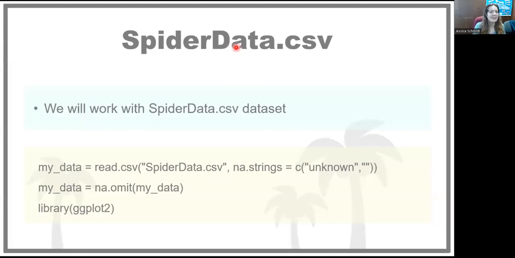So we are going to be working with the spider data once more. I promise this is the last time we're going to be looking at the spider data. As before, we should be setting our working directory, reading in the CSV with read.csv, and assigning the NAs. Remember, the NA strings for this data set are "unknown" and blank, so we're putting all the strings we want to consider an NA in this vector here. Then we're going to be omitting those NAs from this data set, just for the purpose of these visualizations. And we should also load in ggplot2, our favorite data visualization package.